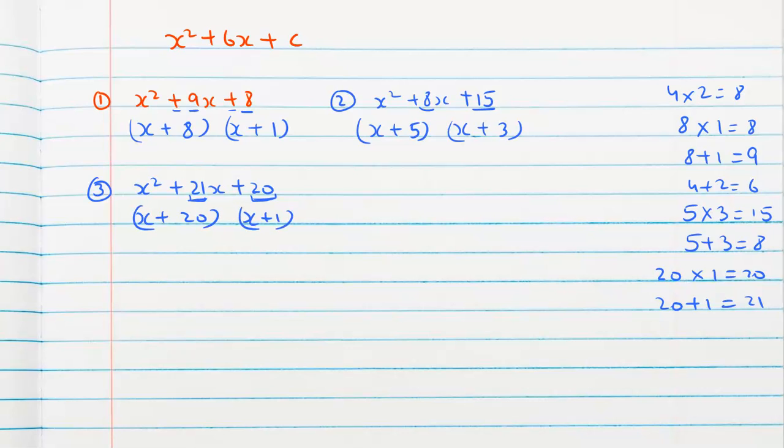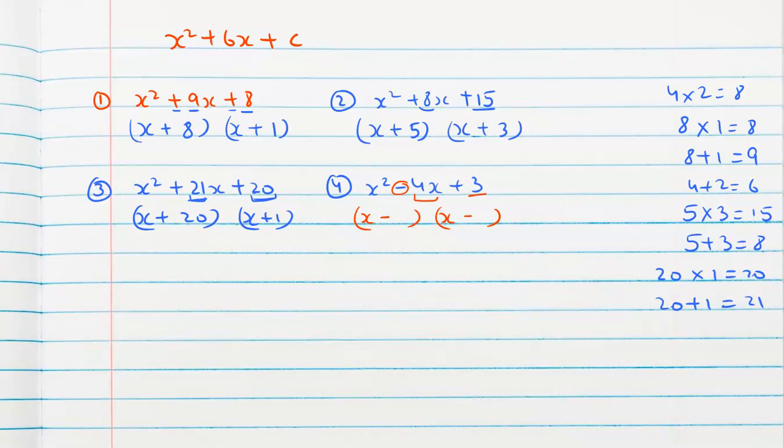Okay, now we will take a look at some of the negative examples with the negative signs. x squared minus 4x plus 3. Remember, we learned that if the second term, which is 4x, is negative, that means all the factors will be negative. That means the answer will be in the form of x minus something, x minus something. This is just a pattern. You just have to remember, when the second term is negative, then everything will be negative. So now we need two numbers that we multiply, we get 3, but the sum will be negative 4.